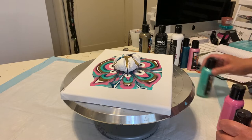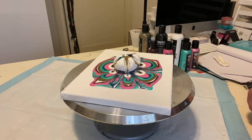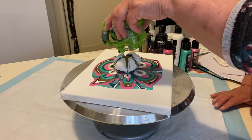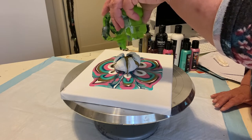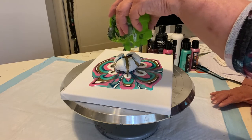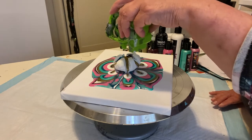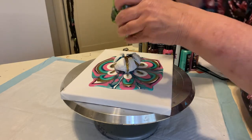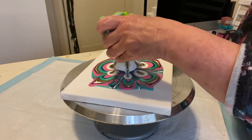Beautiful. I'll take these out of the way and let's see if we can blow some of that gold off. Blow the rest of that gold down — there we go. It's good use of my little mini blow dryer here, or leaf blower, whatever they want to call it. I like this one because it doesn't have that attachment — no attachment, just batteries. I actually prefer the batteries.